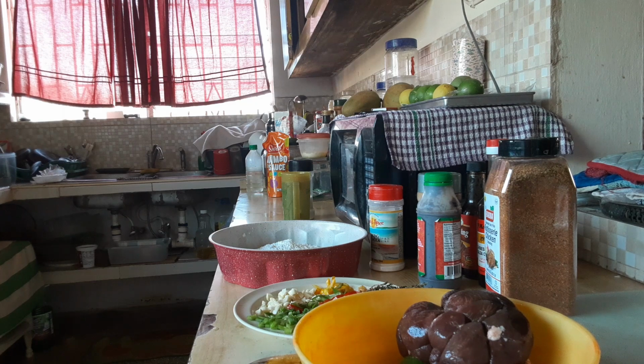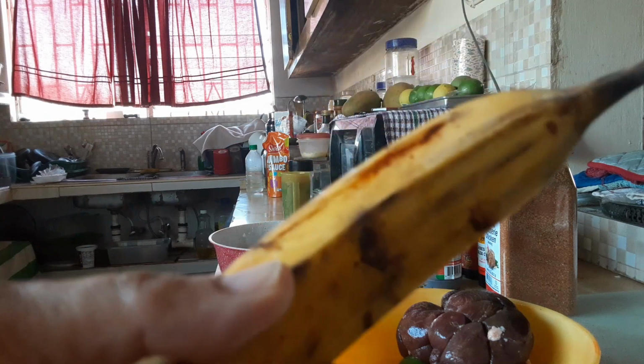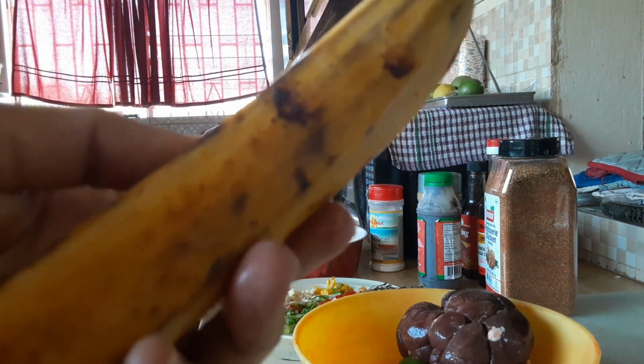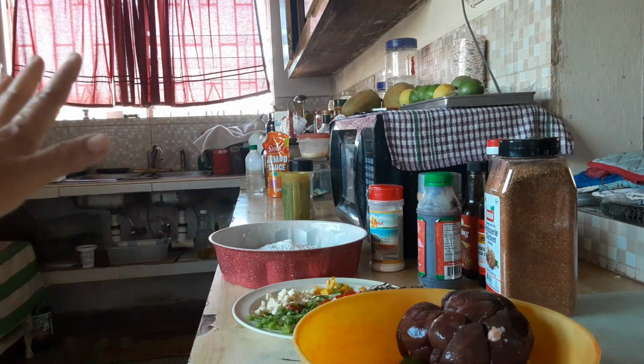Today I will be preparing some kidney and fried dumpling and fried plantain, guys. This plantain is from my tree. Well, I'm not sure if it's very good, have enough nutrients, because the breeze blew it down before it was ready to pick. So I pray that it's a good one still. And I'm going to do fried dumpling.